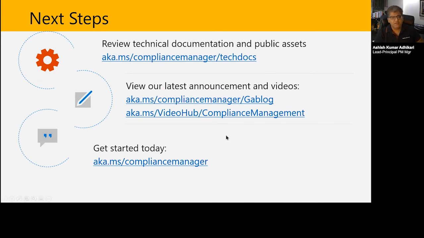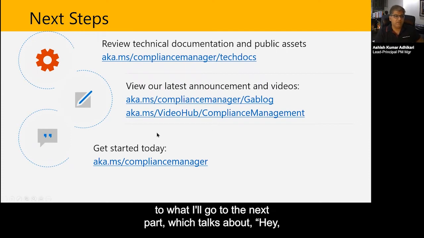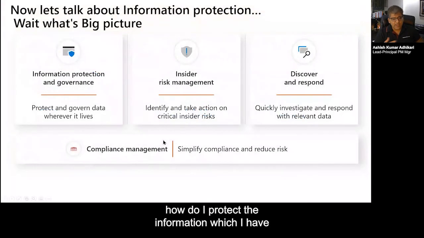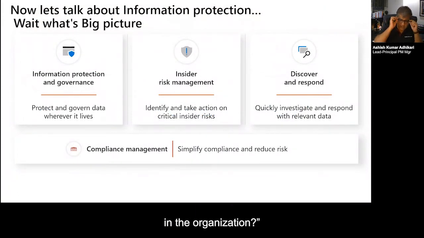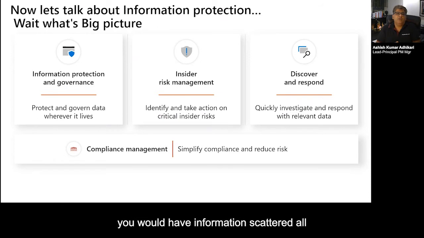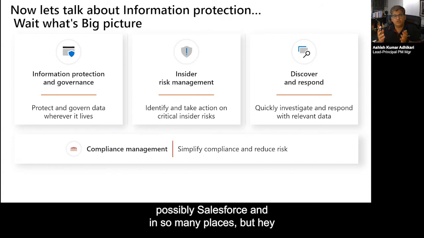and this is fairly linked to what I'll go to the next part, which talks about, hey, how do I protect the information which I have in the organization? And if you look in your organization, you would have information scattered all across on-prem, in your SharePoint, in your OneDrive, in your SaaS application, possibly Salesforce, and in so many places.